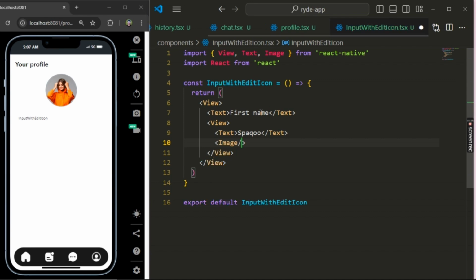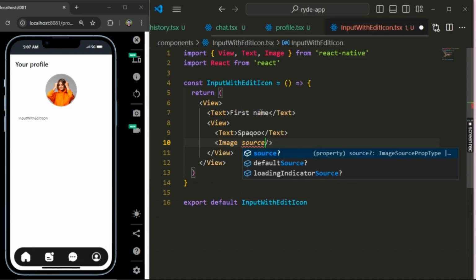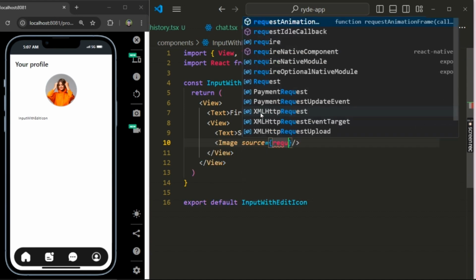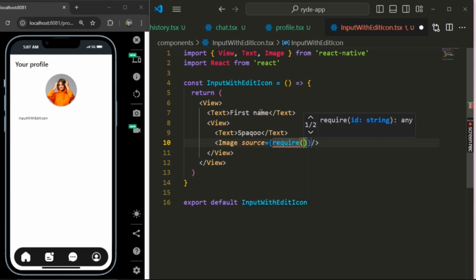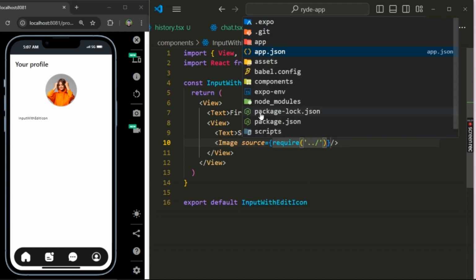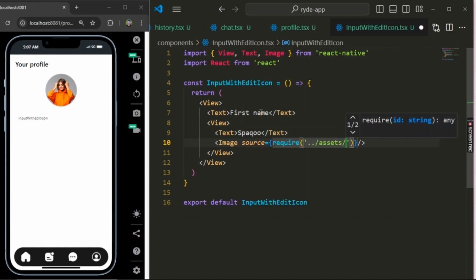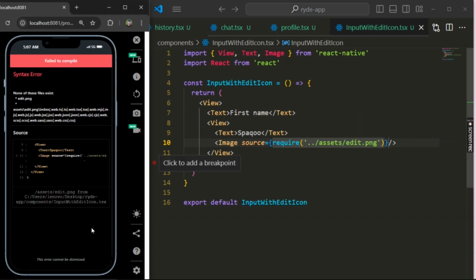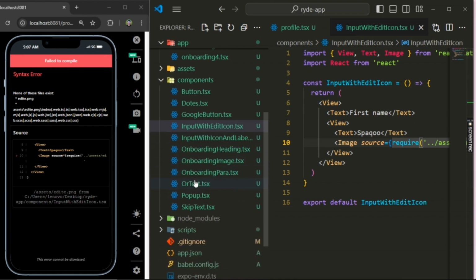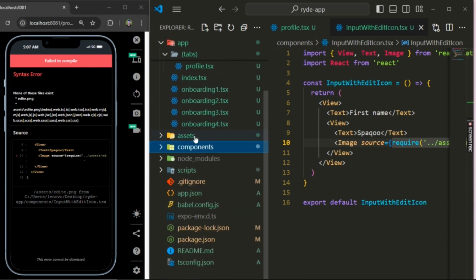After that we need an image, relocating the image location from assets, and the image will be the edit image. So we are making our input basically. For now it's not functional, but you can also make it functional by following this design.